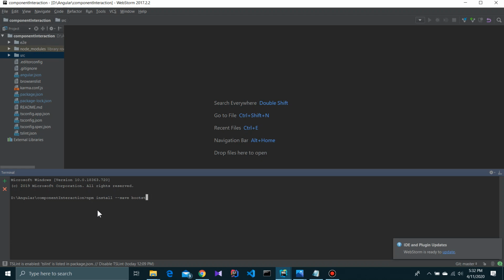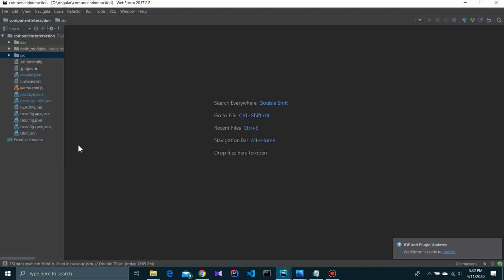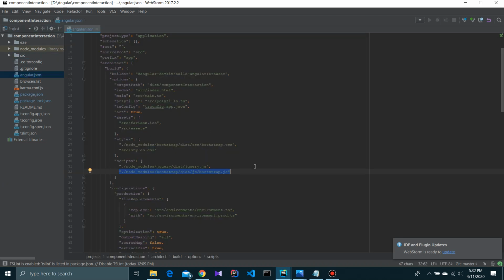And also I need to add jQuery here, and after this is done, you need to add the jQuery and bootstrap files in the angular.json file, because we need to use them globally like this.